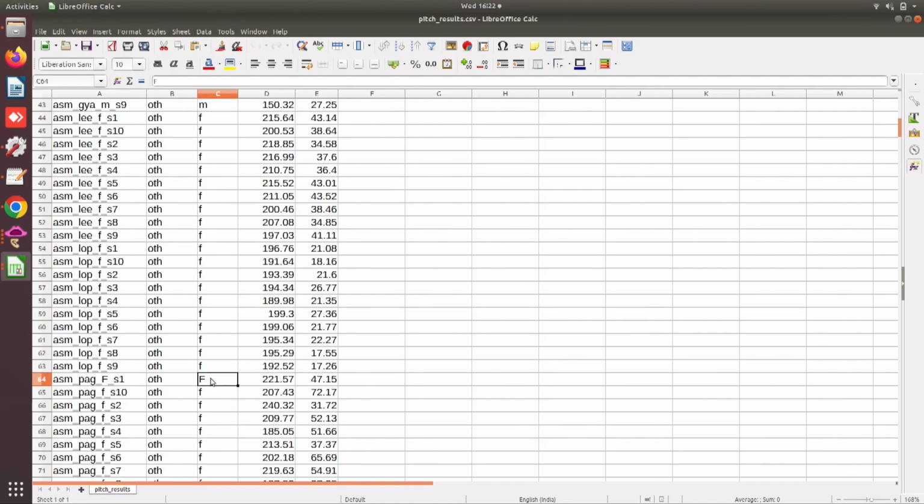And look at this. This is ASM underscore PAG underscore F. Somebody has put an uppercase F, because of which it now thinks that there are actually three classes. Uppercase F, right? So what we need to do? Correct it, right? Make it lowercase.